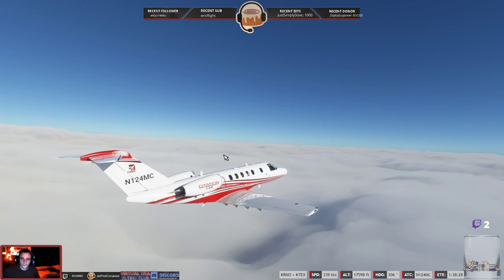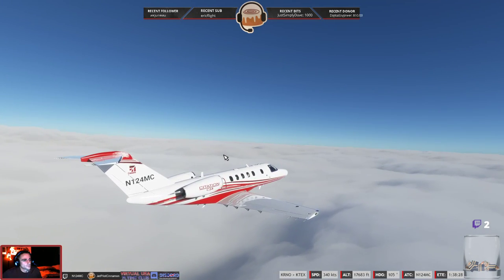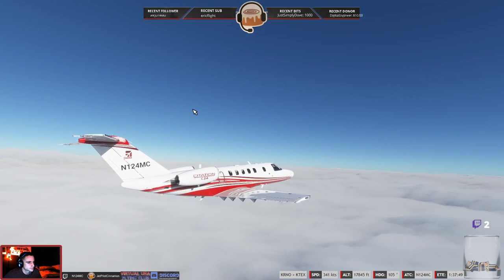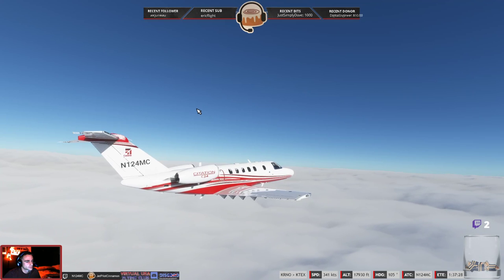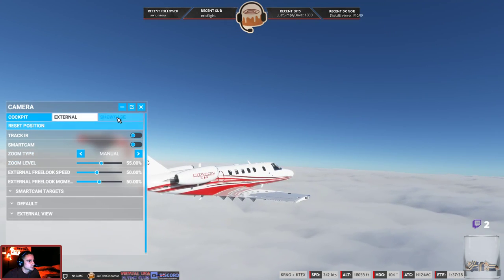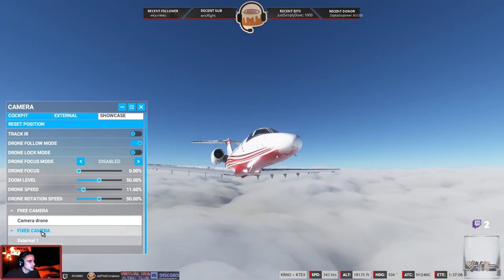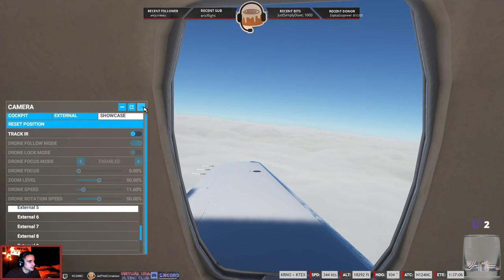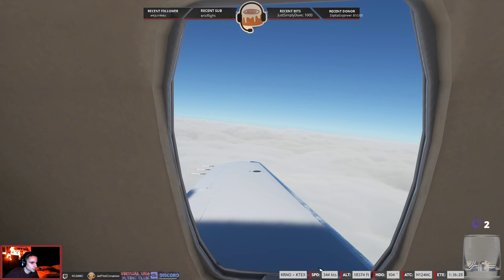Charlie Fox, Charlie Whiskey, India, Oakland Center is landing clear. Let's go into our showcase cam and do this guy right here for a little bit. Look at the wing, a little bit of ice on the wing, but we've got the heat on, so it should dissipate here as we're above the clouds now.